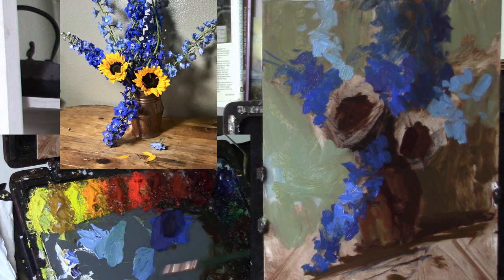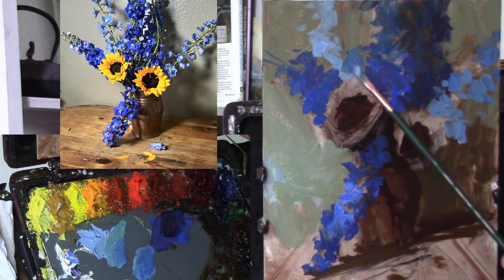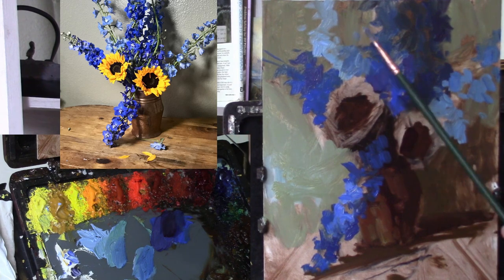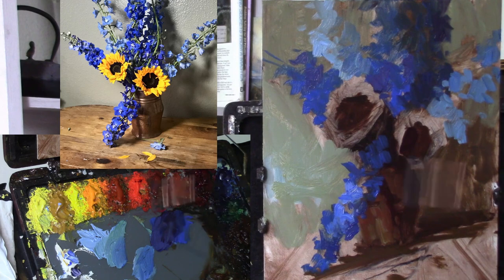And again, don't worry right now about getting every blossom precise. I'm just looking for abstract shapes that are going to suggest that blossom-like feeling first, and then these are going to go off the canvas. You don't want a lot of hard edges where you're going off the canvas, so be sure to keep all that softer edge, just kind of feathering in the paint, I suppose, might be a good way to say that.